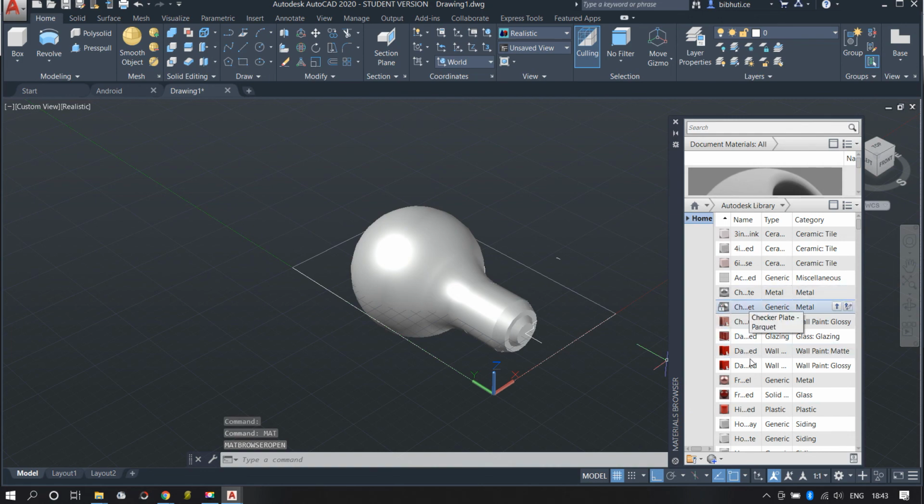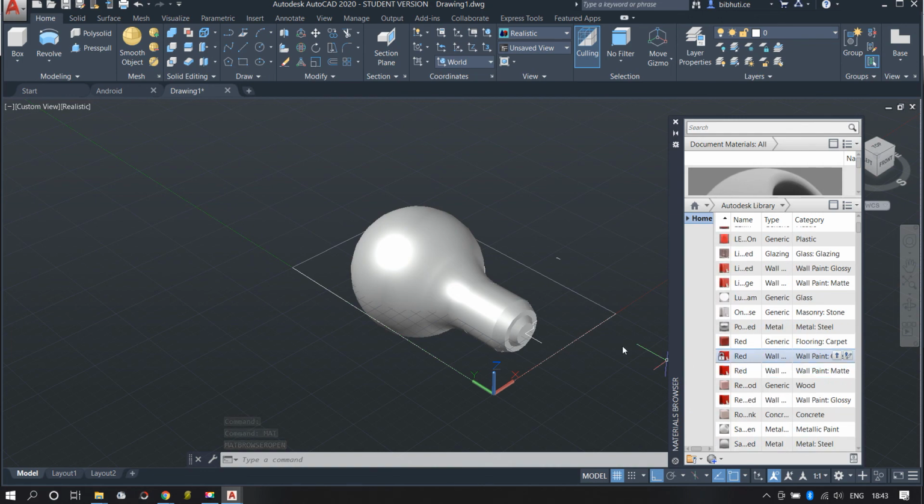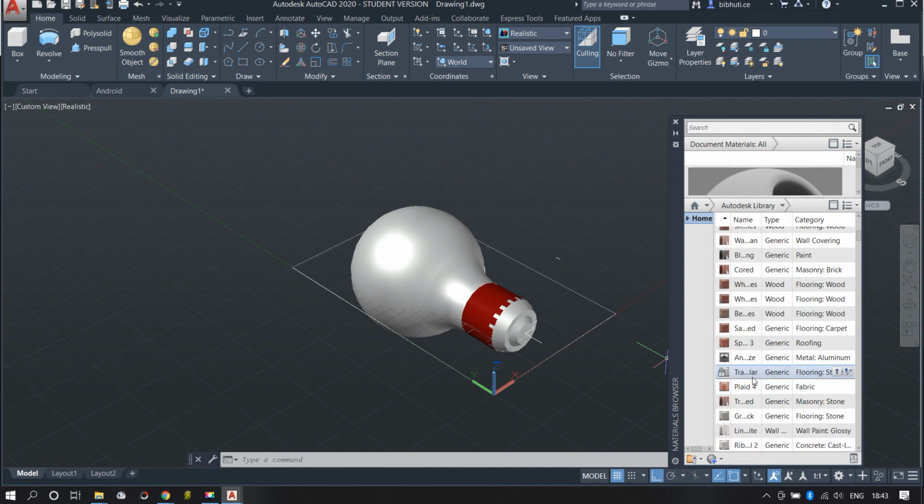Okay, and this red color has been applied here, and this color has been applied here.